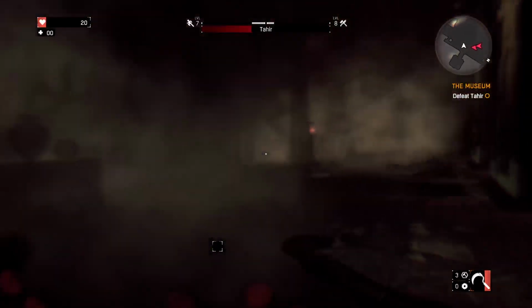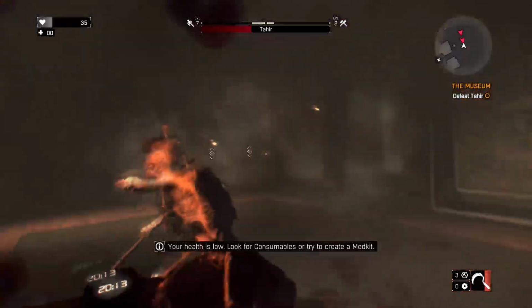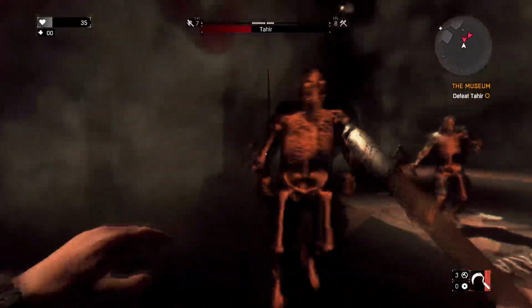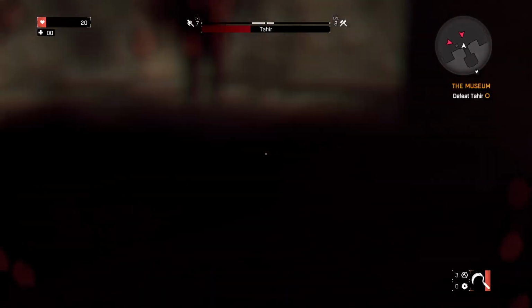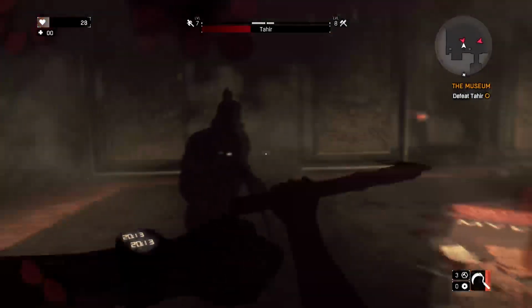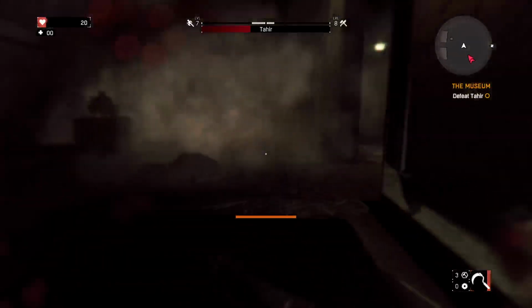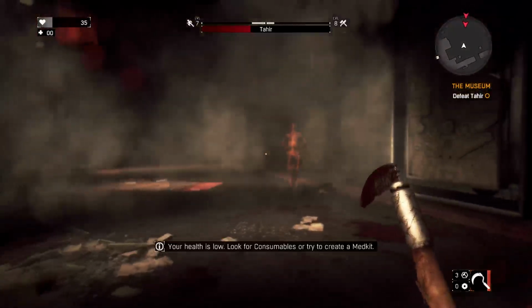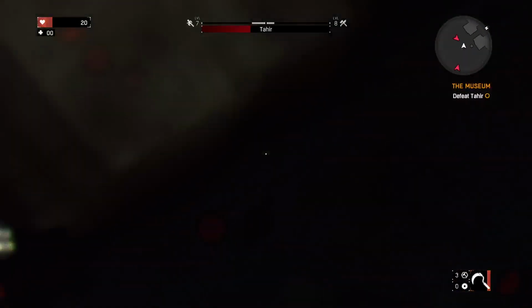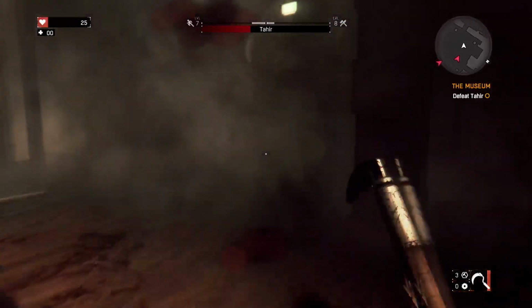Why's this guy gotta be so big? Dang it, dude. I cannot kill this guy. And then when he's dead, I mean... What? How did you hit me? I moved. Dang it.